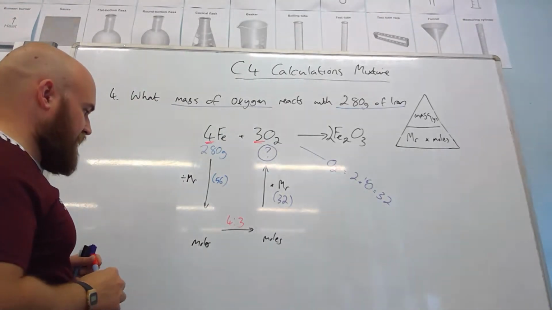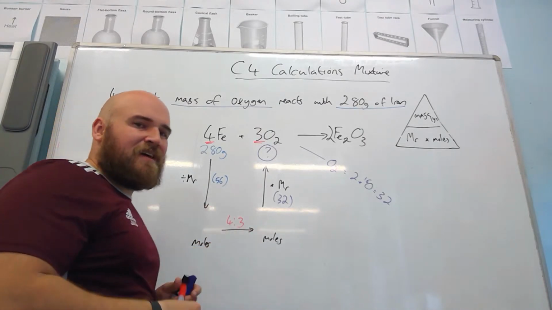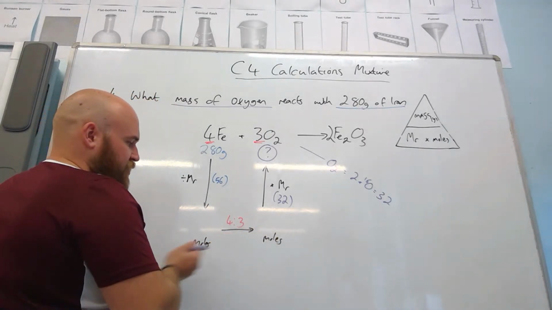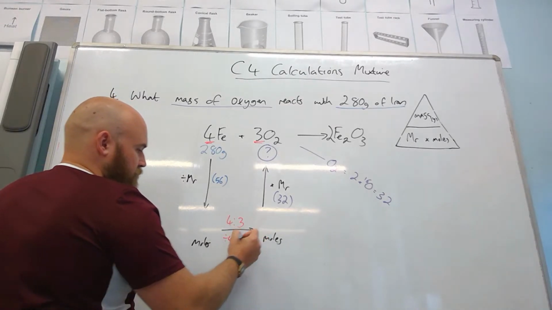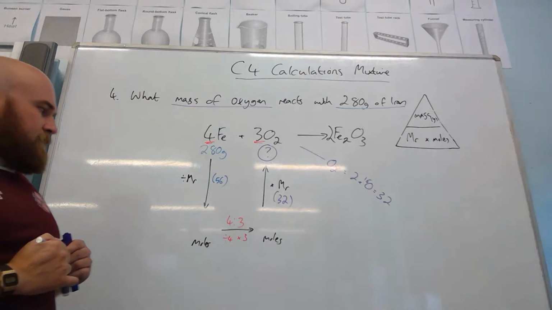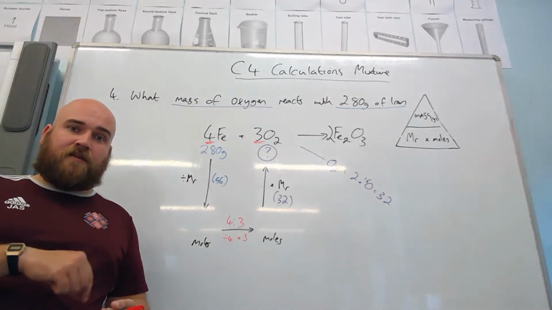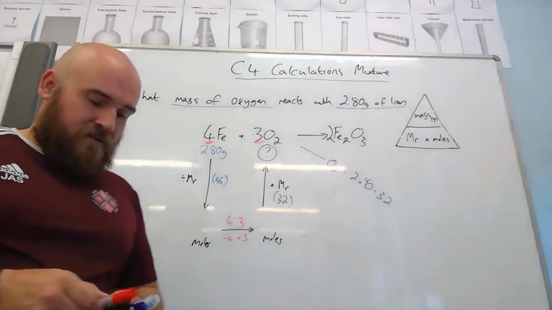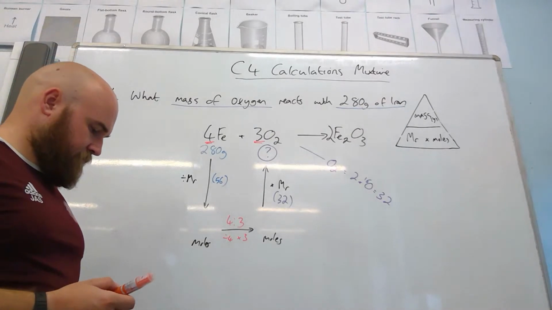So what am I going to do here? When I get this number here, to go through here, what am I going to type into my calculator? Well, it's a 4 to 3 ratio. Simply divide by 4, then times by 3. So divide by 4, times by 3. That's the easiest way of doing it. So divide by 4, press equals, times by 3. Now let's see if we can put all this together into one seamless calculation.